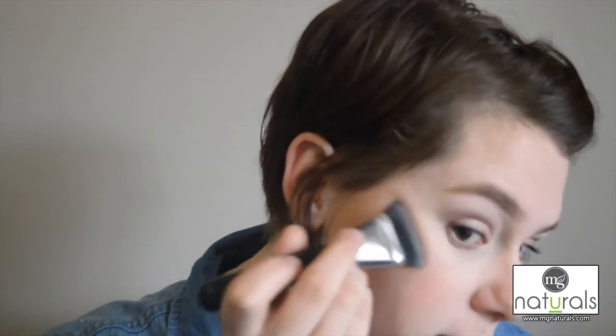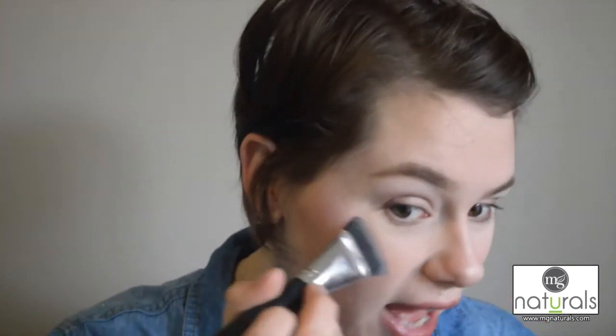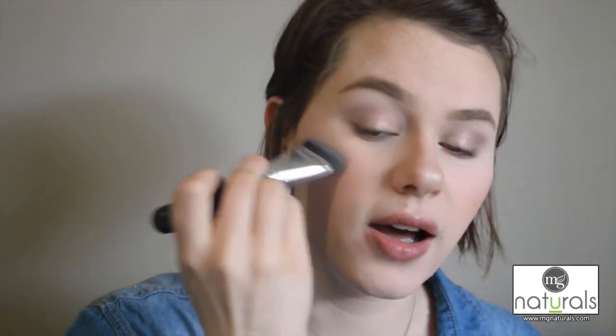And the reason why I like using this brush is because it really does just pack on the color. Like, oh, look at that. I really hope you guys are picking this up. It is seriously just stunning. It's not overly glittery, you don't see glitter particles. It's just very metallic in my opinion. I love it. Just look at that. Absolutely love it.